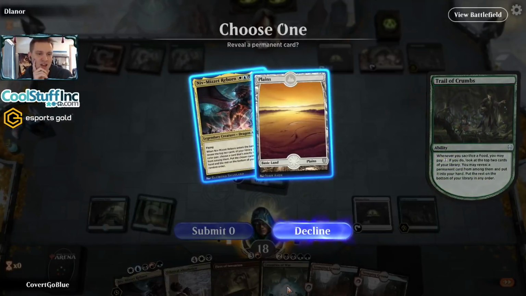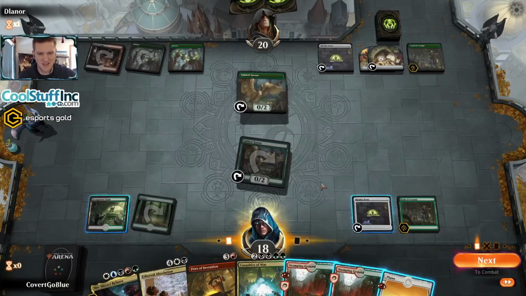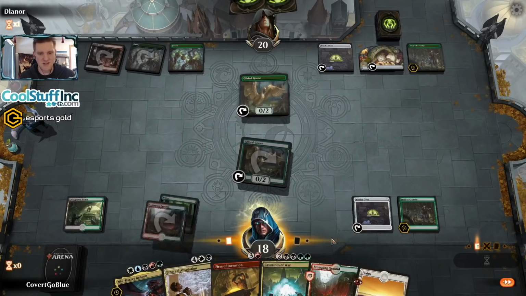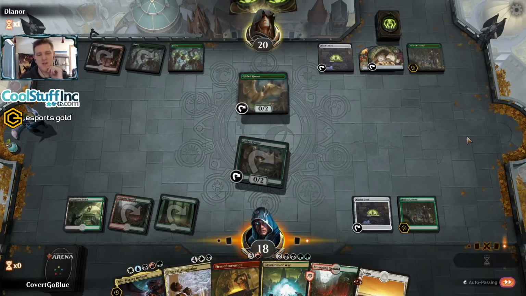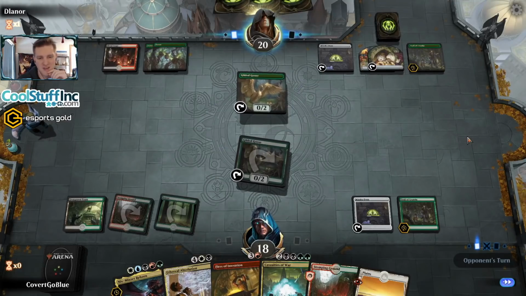We don't get the cat. We have 2 lands now. We already have a Niv. Let's take the plains. And yeah, we'll play a tap land. All right, the opponent's gonna get to do fun things. Not the way I wanted it to be, but it is what it is.